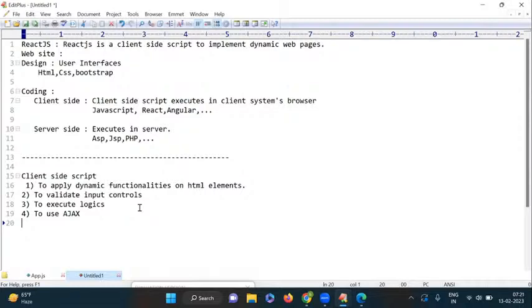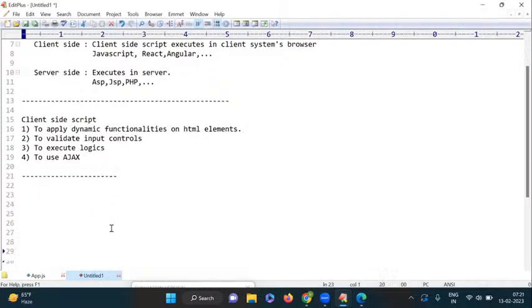Generally, server-side API calls we access through Ajax. So to work with Ajax, we use the client side. In this point of view also we are using client-side scripts. So these are the main reasons why we are using client-side technologies here.